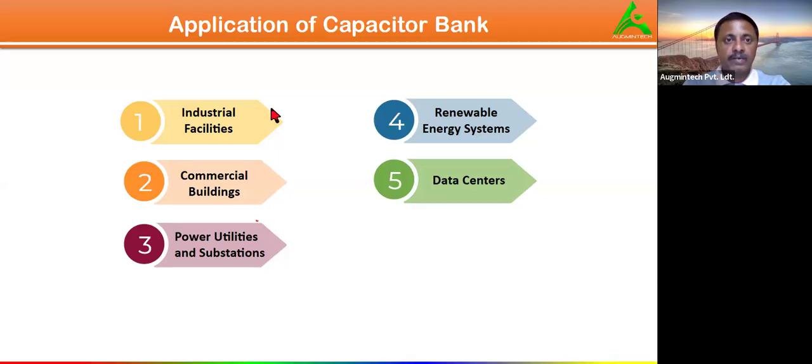AHF is nothing but active harmonic filters. Inside those harmonic filters itself, we'll be installing the capacitors too. That means we are using it for a dual purpose: it takes care of the power factor correction, as well as the harmonics. Why harmonics? Because data centers have a lot of electronic components, all sensitive components. Wherever we have these electronic components, there is a formation of harmonics.